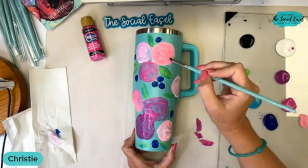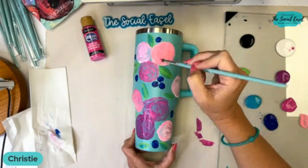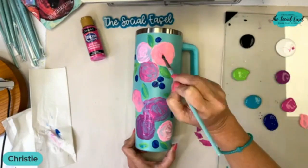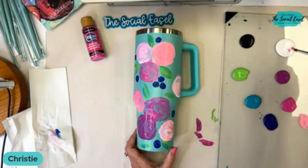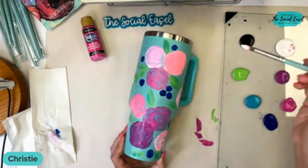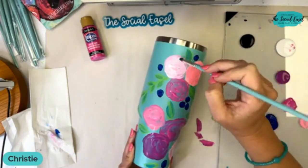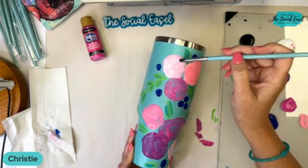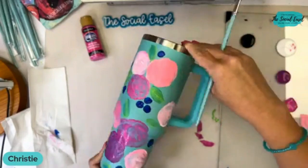So whenever you're doing second coats like this, you do want to make sure that that first coat is dry, because if it's not, you're just going to be dragging your paint around. You're just going to be moving it. So you want it to be dry before you start adding in a second coat. So I think we can add in a little bit, and you can see some of that color coming through.